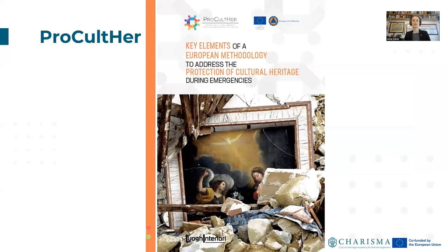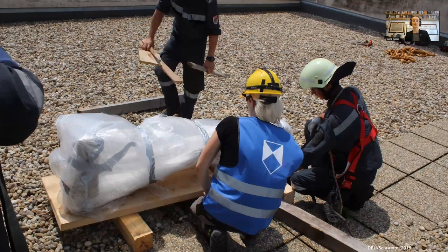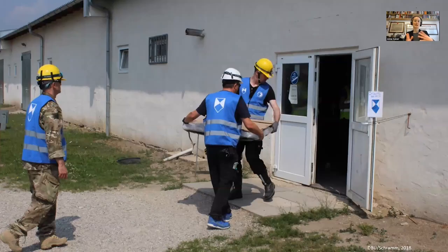If you want to go into much more detail, do check out the publication 'Protecting Cultural Heritage from the Consequences of Disaster' — ProCulture — another European Union project, in which a substantial publication provides a lot more detail. We've added this to the additional reading material. Now we show some pictures from the exercises we've staged testing and trialing our cultural heritage protection teams — here at the Center for Cultural Property Protection in Krems — including a statue being packed for recovery, inventory of heritage items already salvaged, and bringing them into a storage system outside the immediately affected area.